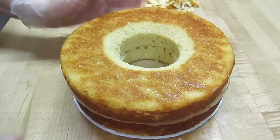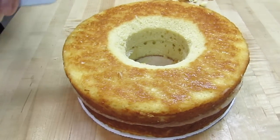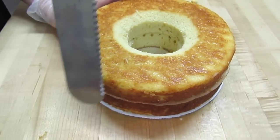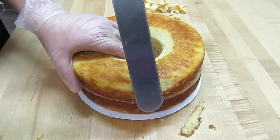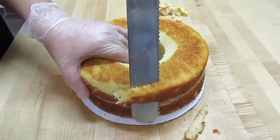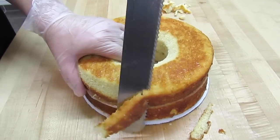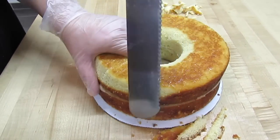Just the beginning. Now of course we want to round off the top, so for this I'm going to take my longer knife and I'm going to just begin to cut all the way around. Don't be afraid to grab the cake and then just turn it with your hand. As you can see, this cake is nice and dense.